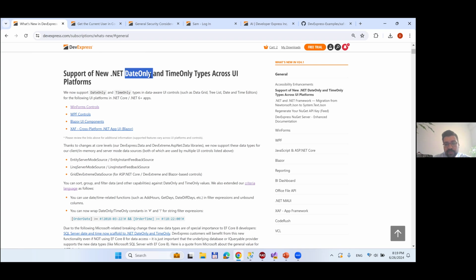So by default, if you try to generate your entity models from an existing database, then DateOnly will be used for the SQL Server date type.